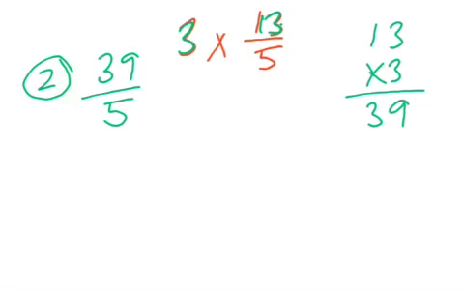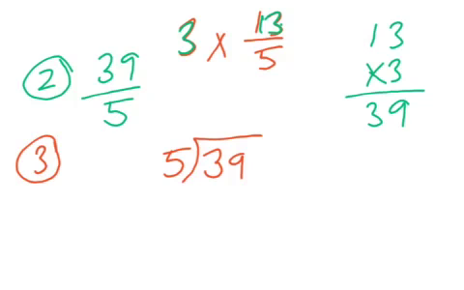We can't leave an improper fraction as an improper fraction, especially if it asks us to turn it back into a mixed number, which is exactly what we have to do. So that's step number 3. In order to turn 39/5 back into a mixed number, we're going to divide. So now we have to think to ourselves, how many times does 5 go into 39? 5 goes into 39 7 times. 5 times 7 is 35. I subtract, and I have a remainder of 4.